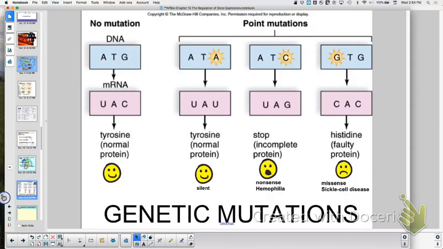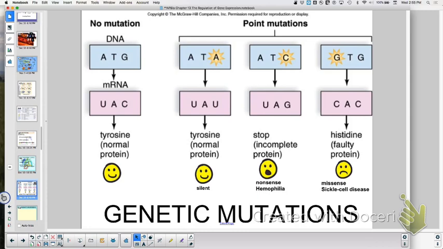So one mutation you want to be able to recognize is a point mutation. The way I remember that is you can point to the nucleotide that's causing the problem. Sometimes it doesn't actually cause a problem because there are so many options for ways to code for proline or something like that, that it's called a what kind of mutation? Silent. Yeah, it's a silent mutation because you still ended up with the same product that you were after, tyrosine, because there was more than one way to get that tyrosine.